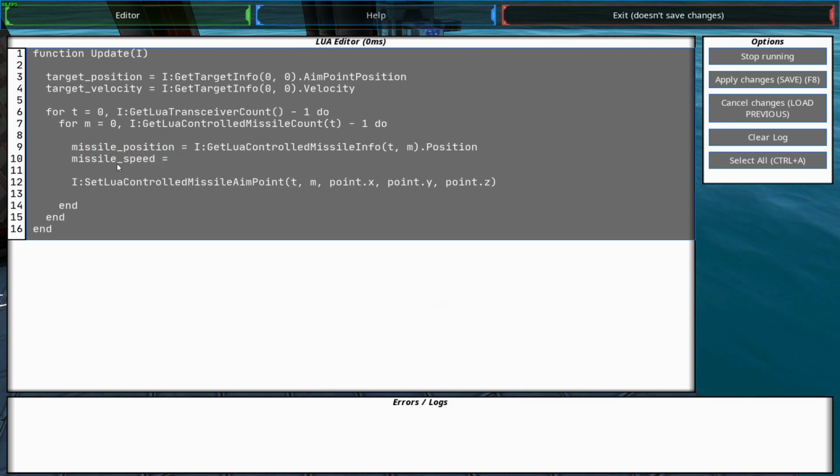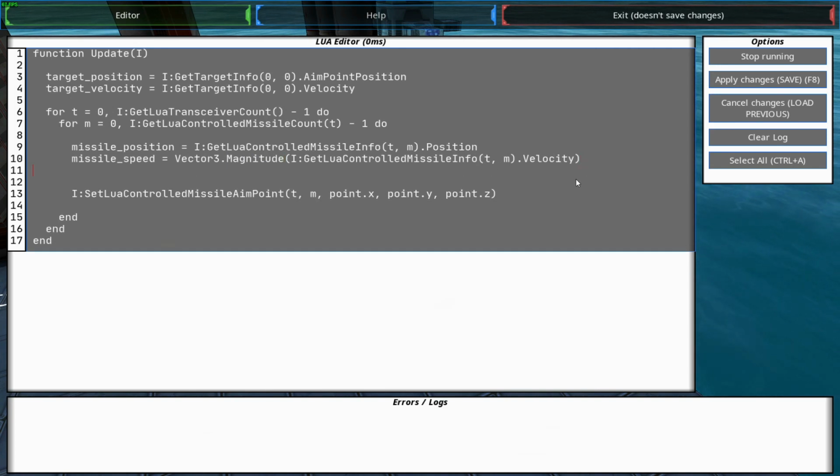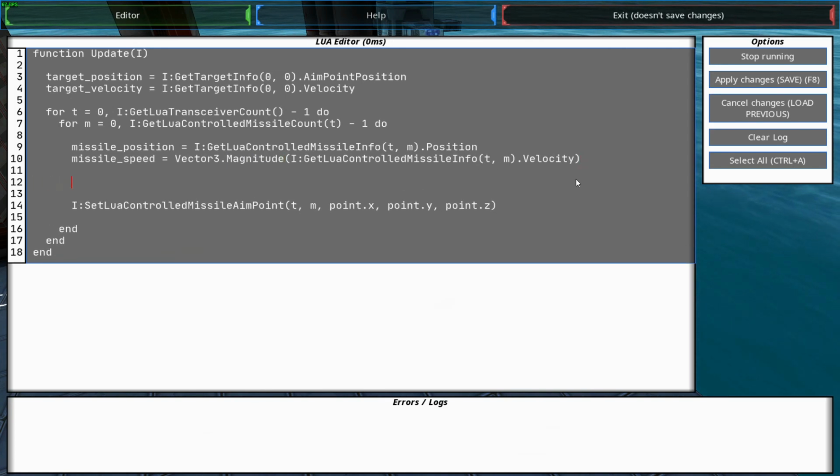And in this case, I can get that from get Lua controlled missile info. But this time I want the velocity. And because that gives me a vector and I just want the speed, I'm going to take that and do a vector3 function. And this is just magnitude. That'll return the magnitude of the vector, which is the speed. And then I need target distance.